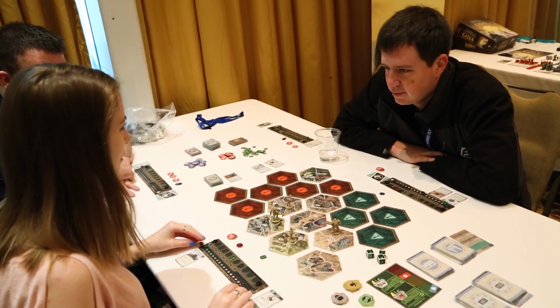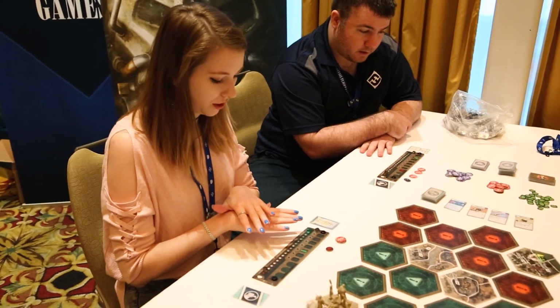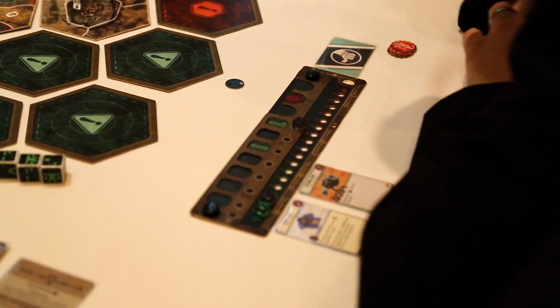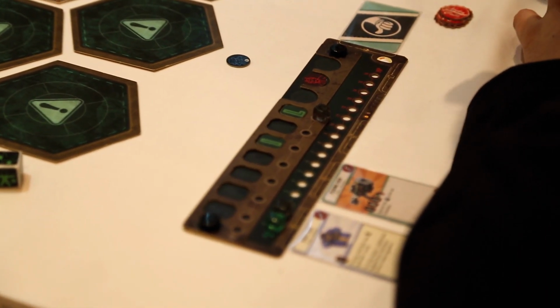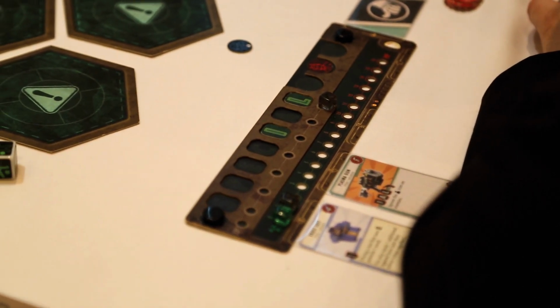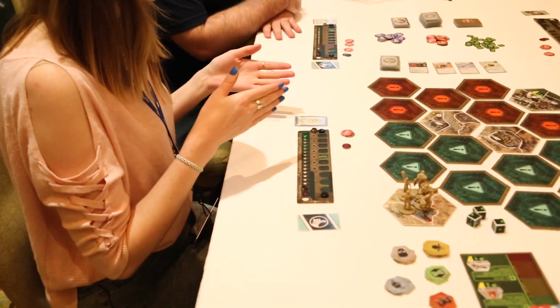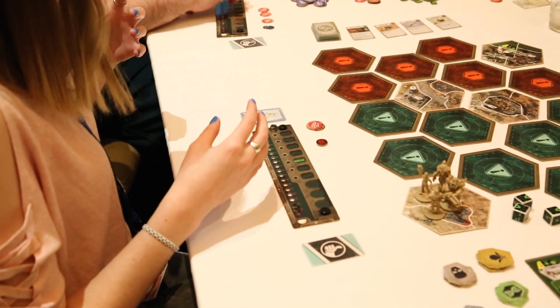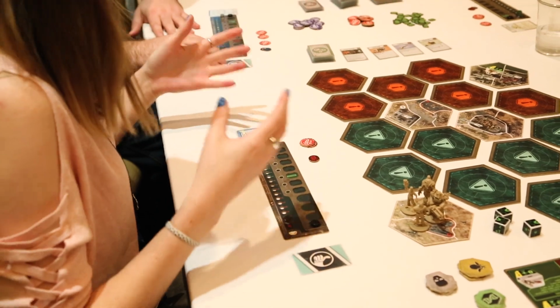This is my favorite part of this game, your player board here, your survivor board. You'll see it says the word SPECIAL, and those are all of your traits. So you have strength, perception, endurance, charisma, intelligence, agility, and luck. Throughout the game you will be able to obtain these different skills, and those will enable you to interact differently with different elements of the game.